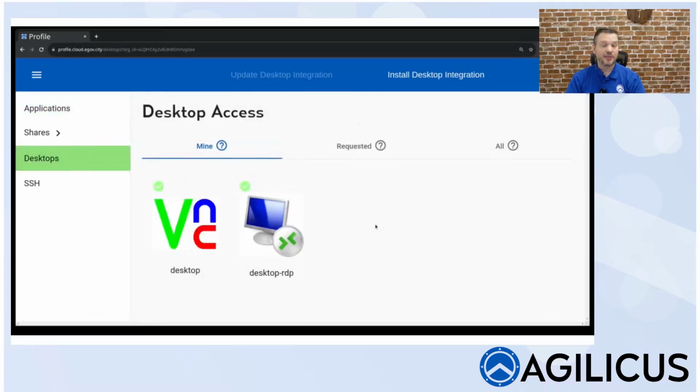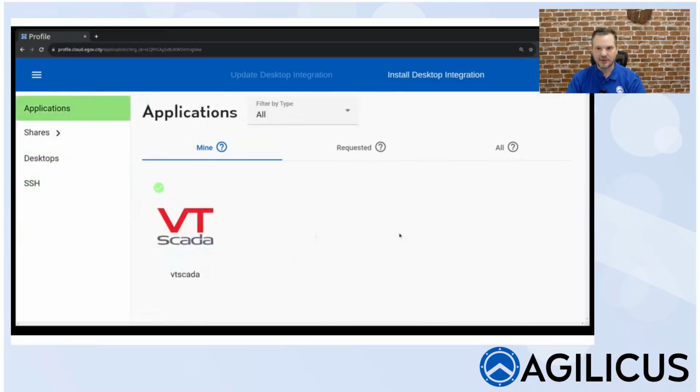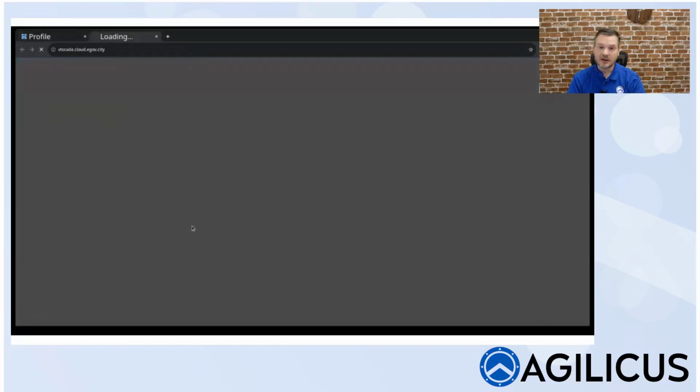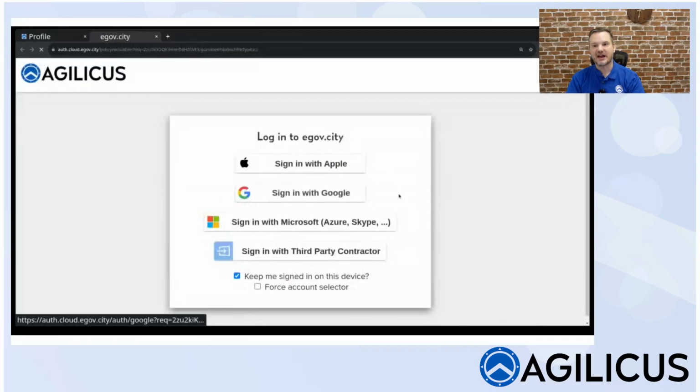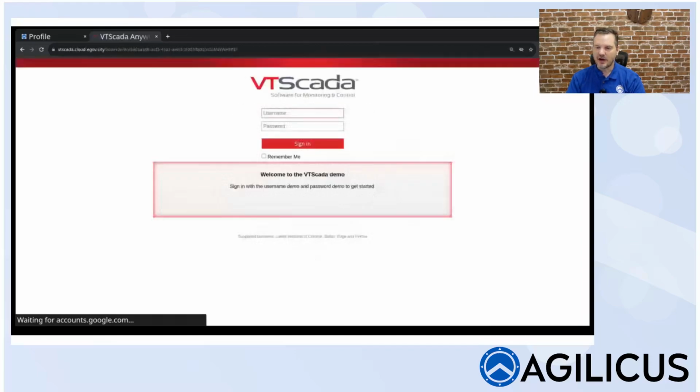Now we see the level of applications is switched differently. I have access to my own SCADA system. I have access to a desktop, maybe with lower privileges. I may have access to some shares or not. But what I do see here is that the application levels have changed. I don't have access to that previous HMI. I have been granted access and a level of permissions to these devices based on my identity.